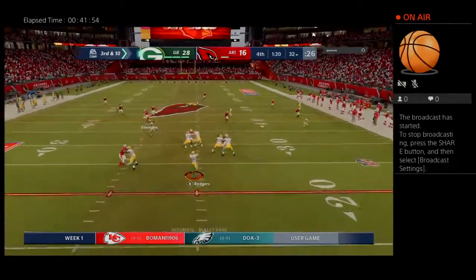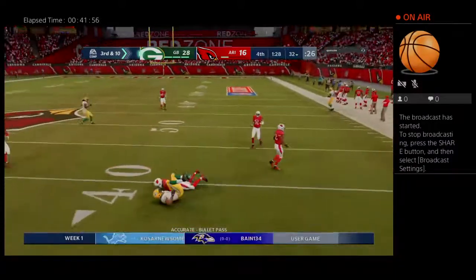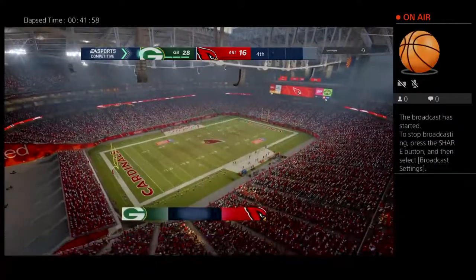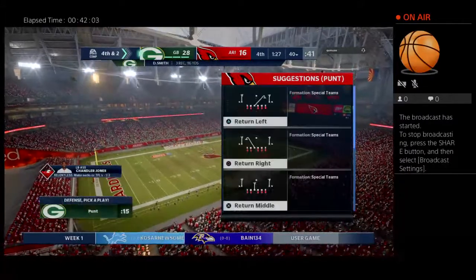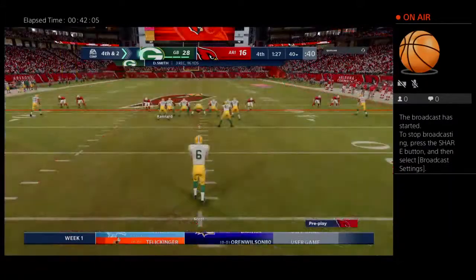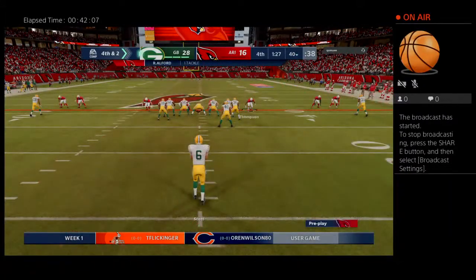From the gun, Rodgers throwing right, and that's complete. And he'll get this to the 40, but that's still going to be a few yards short of the first down. The Cardinals forced to burn their third and final timeout as they'll get it with just under 90 seconds remaining.